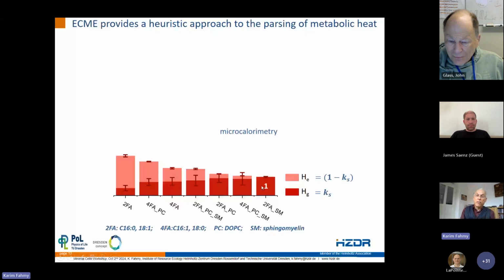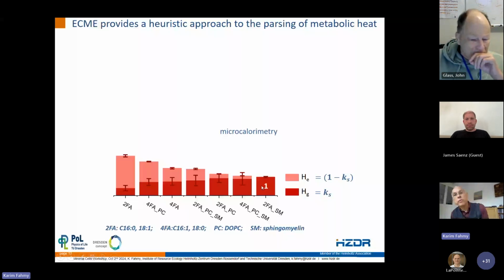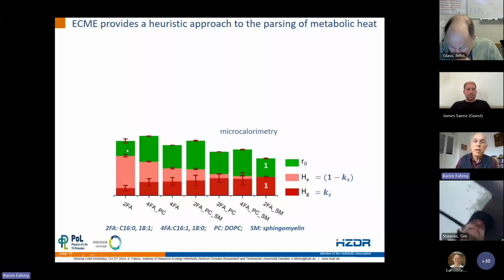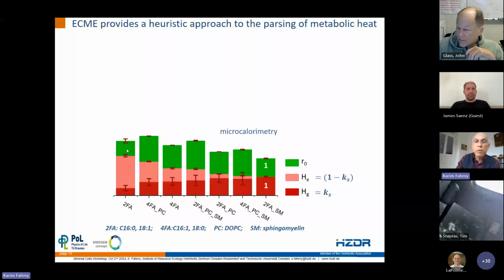And since the rates that we observed, also from the microcalorimetry evaluations, do not show this monotonic behavior, but are more similar, we thought that seems to be an indication that if I have less biomass, for example, here in the 2FA's diet than in the reference, but still have relatively comparable division rates, that seems to suggest that the cells become smaller in the diet that produces less biomass.